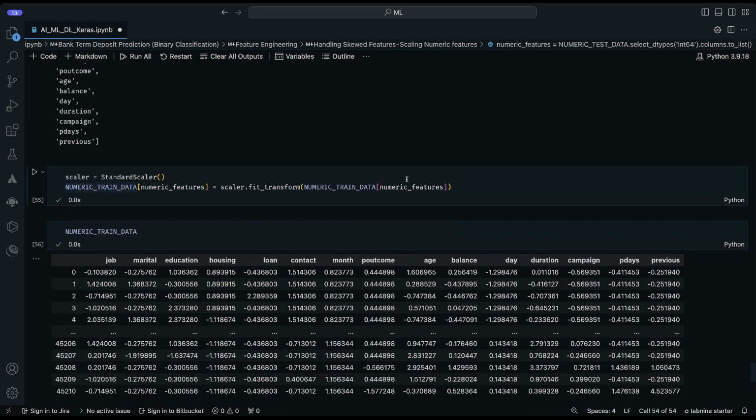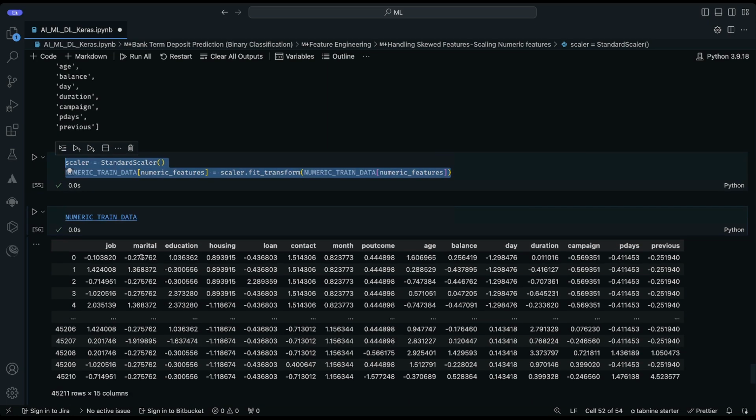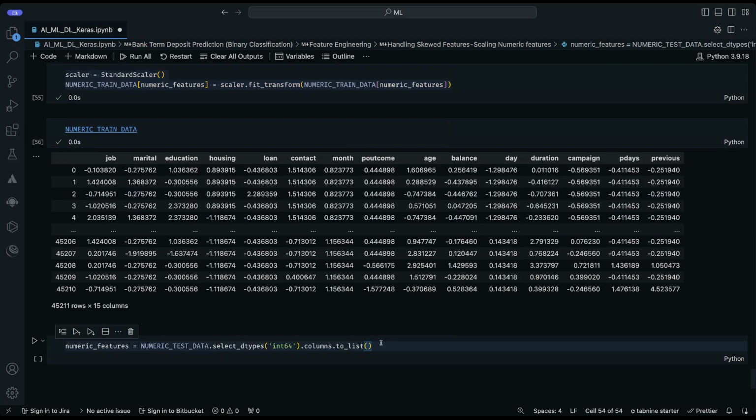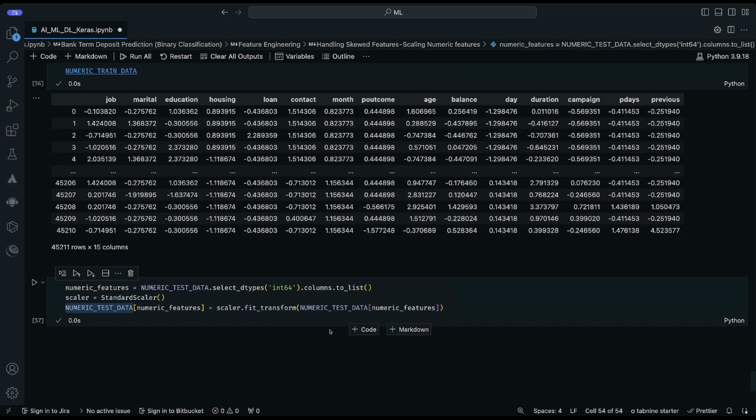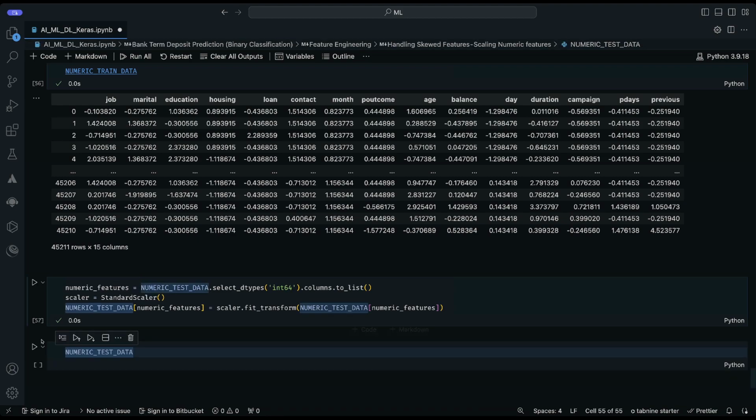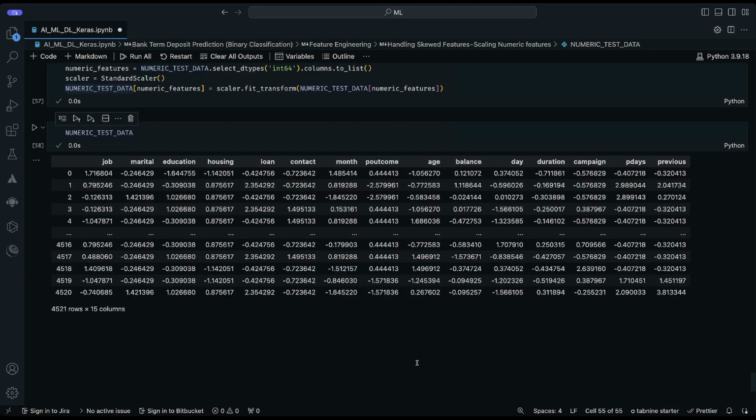Then I'm simply going to copy these two again, standard scaler, and then instead of train data here, it's now test data. So I'll simply apply this. Then if we view the tests, you can actually see that it has done the same thing, right? So the data set that we now have is scaled, which means our data set is no longer jumping from one scale to the next, using the mean and standard deviation.